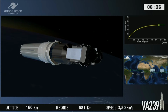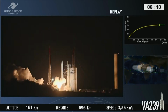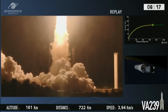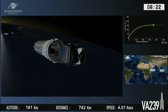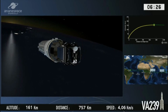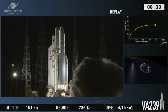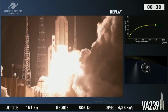And you can re-experience those beautiful moments, those beautiful shots. Here's your replay, as Ariane lifted off just about 6 minutes ago. This is the first of what we hope will be many replays. Seen from different locations, we have cameras at several of the half-dozen observation sites that are stationed across the base, and they furnish us with shots from different angles. Here's another. The closest observation site is called Toucan, like the bird, and that's where the VIPs usually are.